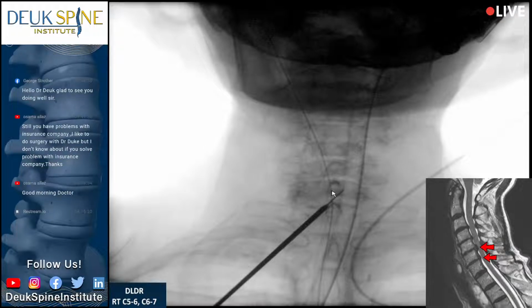Now look at the tip of the dilator. The dilator tip is pretty much almost exactly on the midline. As a matter of fact, we're just a little bit to the right side of midline, and that's fine. The width of the spinous process, show them the width of the spinous process. From about there to about there is a very safe area to have your dilator. Go back to a lateral. At this point, I'm happy with where my dilator is, and I'm going to enter the disc.